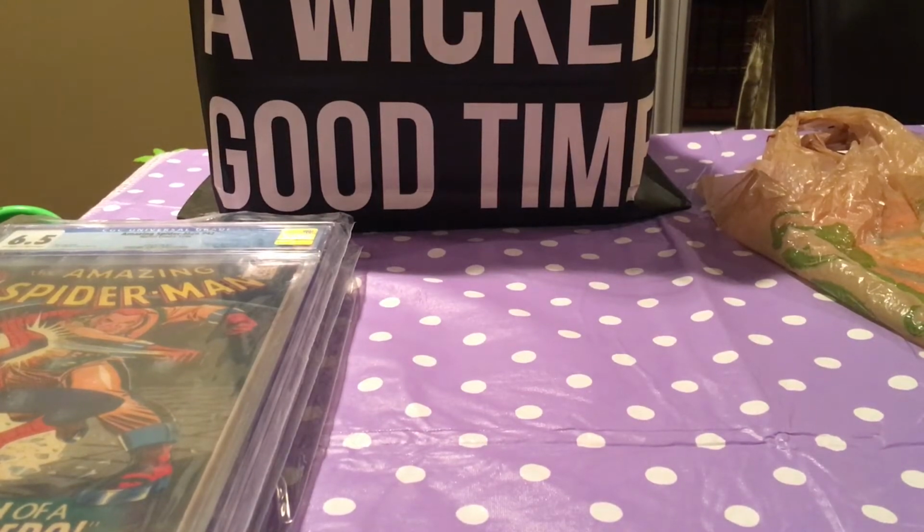So basically, the lady said, yeah, it's in pretty good condition, some spine wear. I asked how much it was. On eBay, it's going anywhere from $30 to $40 to maybe even $50, depending, because it's a spec book with the upcoming series on Amazon Prime. Anyway, back to it. I had her explain the condition to me before making the trip to Kamikaze, and she said it's in pretty good condition.